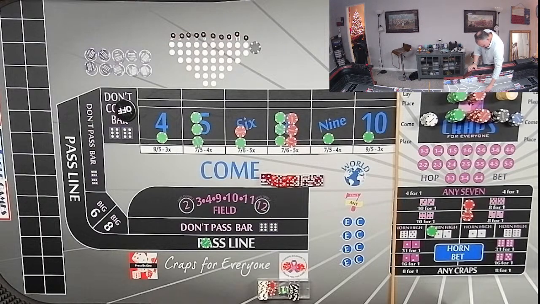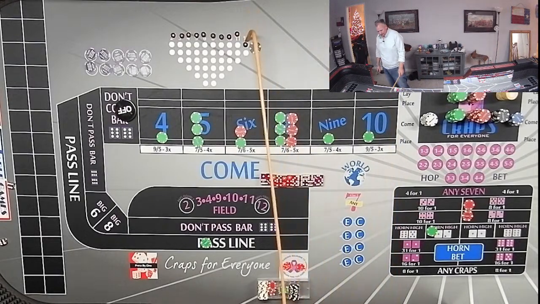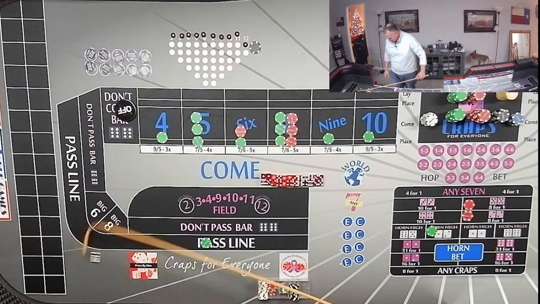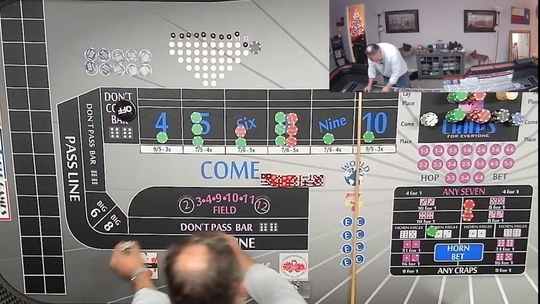3, 5, 3, 1 is what we're going to throw. Dice are out. I'm going to try to hit right on the press by 1 logo. 12. We start off with a 12. Well, that's a good hit for us. I do lose my pass line bet, so there's my pass line back up right there.